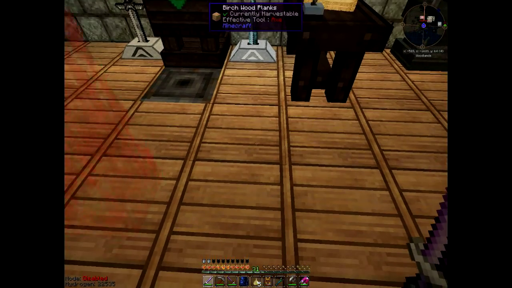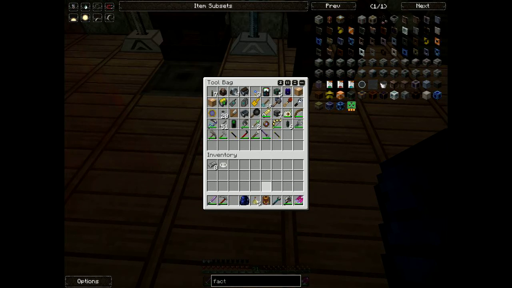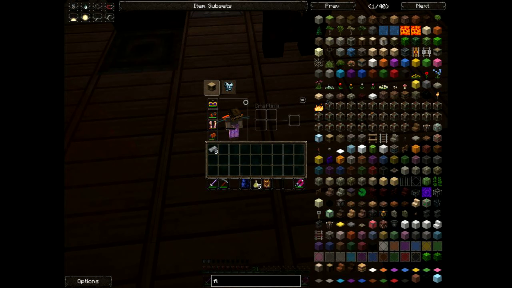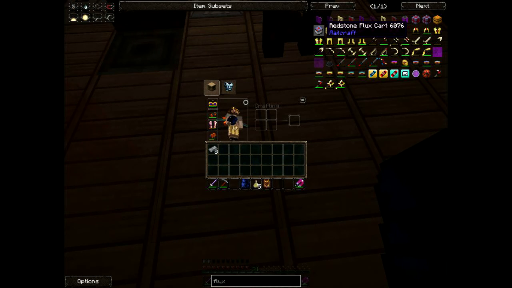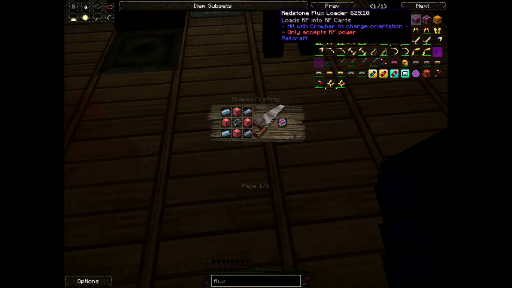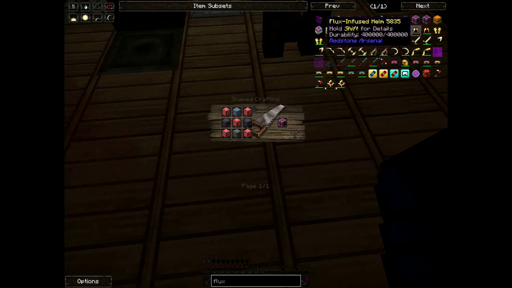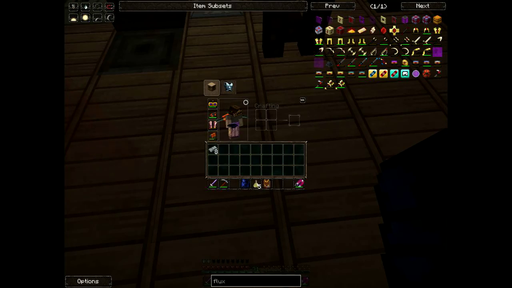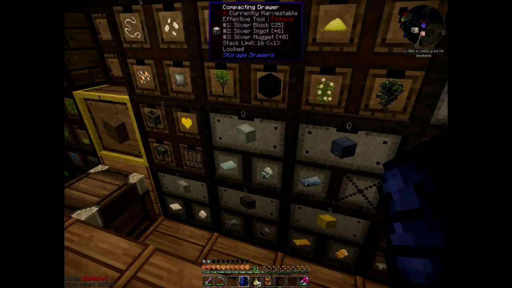Now, hey, let me clean up my inventory just a little bit. What we need to do that is the flux. Come on. A redstone flux cart, which is stupendously cheap. I can actually do that out of the materials I have on hand. But to get power in and out, we require a redstone flux loader and a redstone flux unloader. Now these are easy. These are 3 lead blocks, which, while expensive, are not impossible. I have compacting lead. Oh, no, that's not the one.